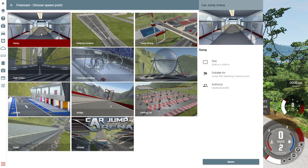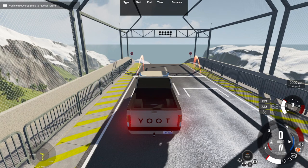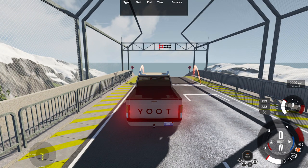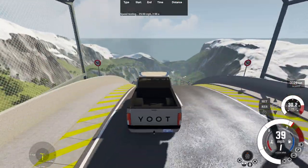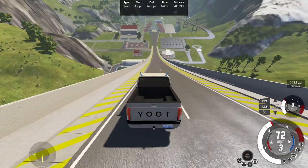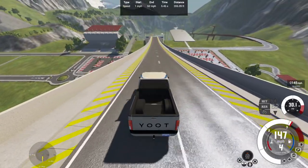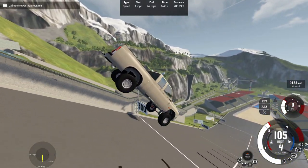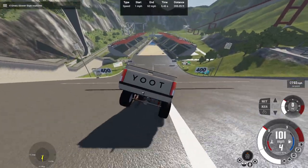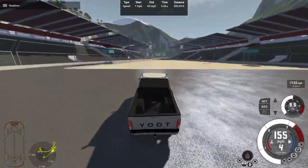So as promised, we go to Car Jump Arena and see if the Cummins will live on going down a ramp. Here we are at the top of the ramp. We wait for all five lights — and go! Probably a quarter or third of a second reaction time, and zero to sixty improved to 5.45 seconds of 205.09 feet. That's pretty great. Top speed wise, we got 161 going down the ramp — pretty much nailed it with a radiator leaking.